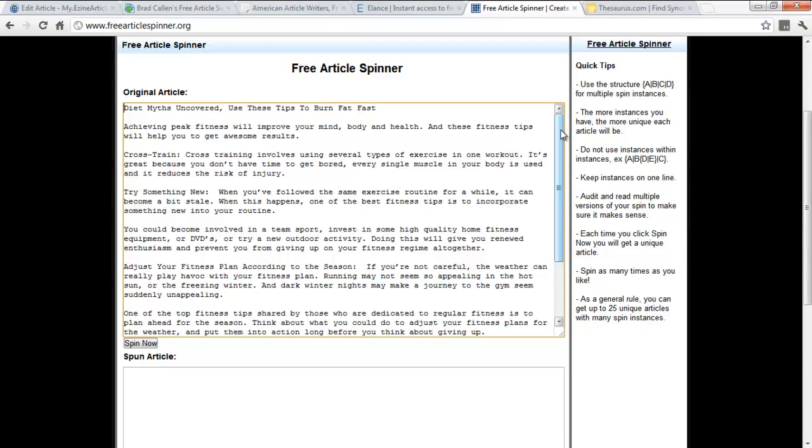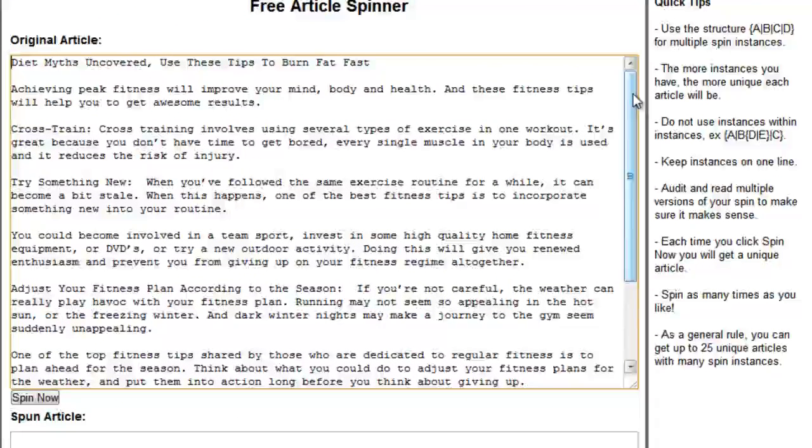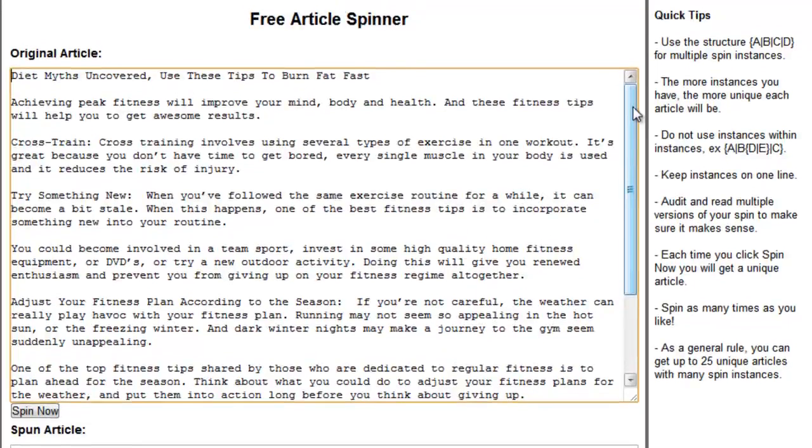The way it works is you want to have many different variations of your article using many different words, because we know now that eZine articles won't let you have two of the same article. Google is only going to index one of your articles, and you definitely can't have multiple articles that are the same on your own website. Okay, that's a big no-no in Google. You're sure to lose your index if you do that. So instead of writing fresh new content every time or paying someone to do it, we can spin one article and get tons of use out of it.